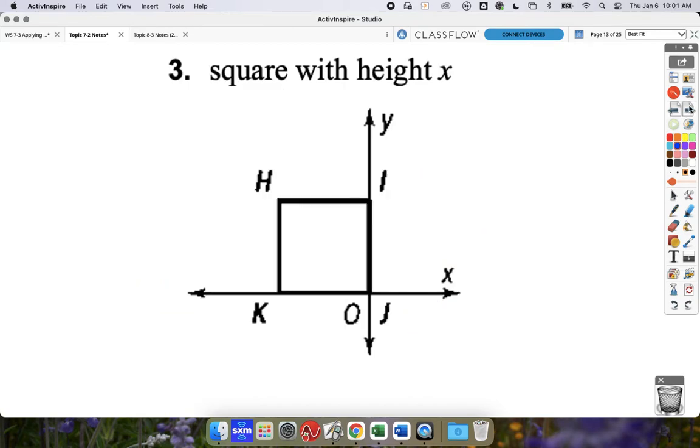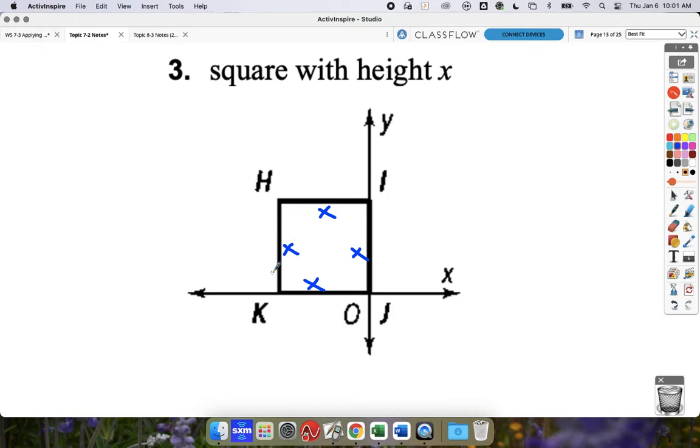All right. We did this one in class a couple times, didn't we? Did you remember it? Were you successful, or do you need a refresher? Refresher? Okay, so how big is this square, Ben? X. So it's X wide, it's X tall, it's X wide, and it's X tall. That's your roadmap.